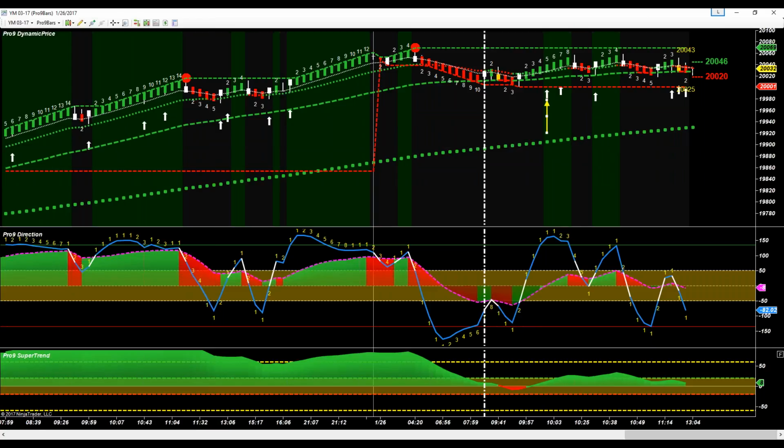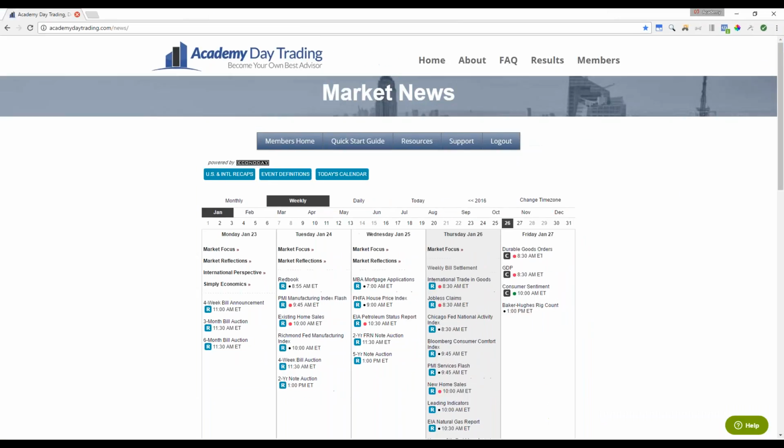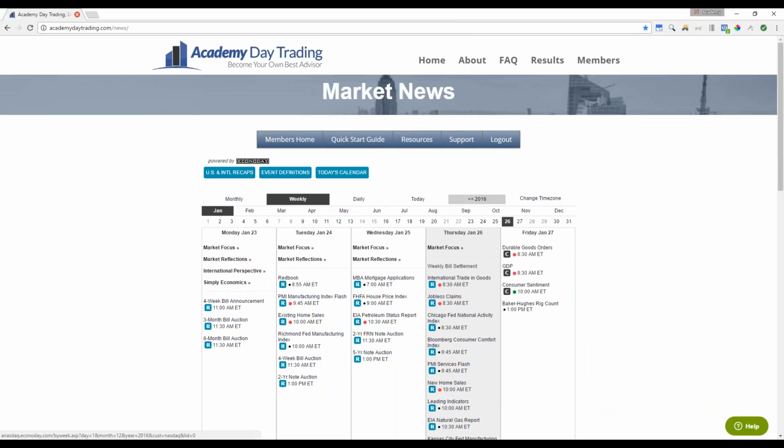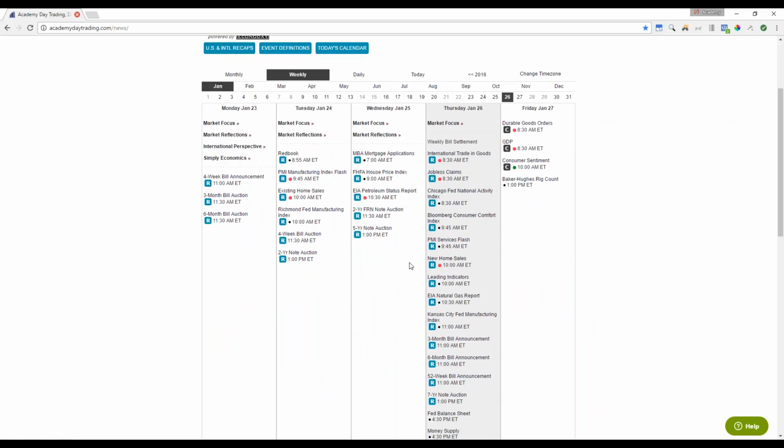And before we get too far into it, something I like to reiterate. It's very important, so I do cover it before every class, as it has gotten some people into some less than ideal trading situations. And this will be our market news. And we can see today there is a ton of news. I did speak about this yesterday, for anyone who wasn't here yesterday.